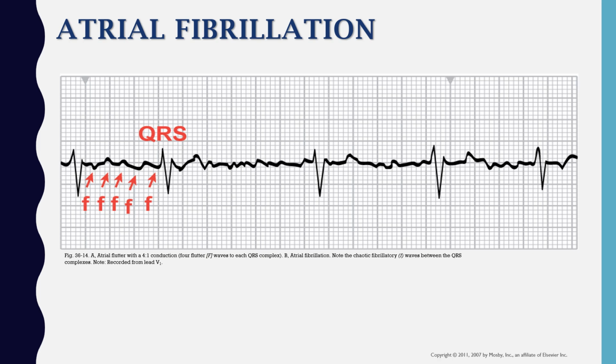Atrial fibrillation. The most common abnormal heartbeat that we have in the country. This particular slide, slide 35, this patient's beating about 50 beats per minute, and this is a controlled AFib. It's where you have a nice QRS and then it's squiggly lines in between.